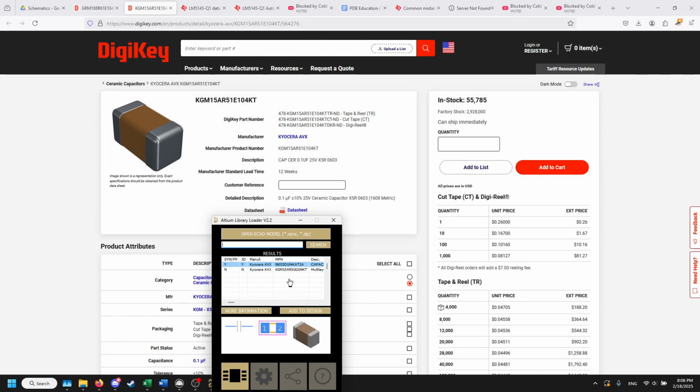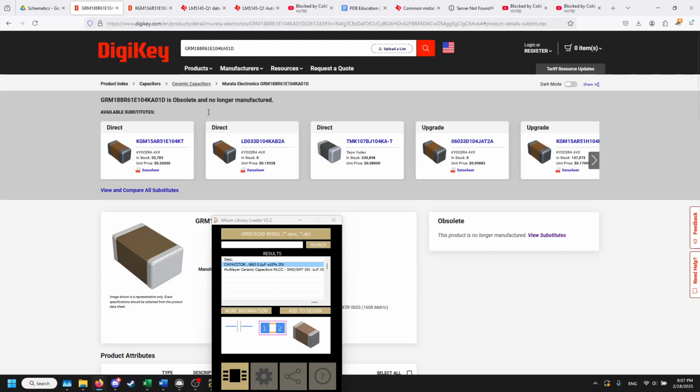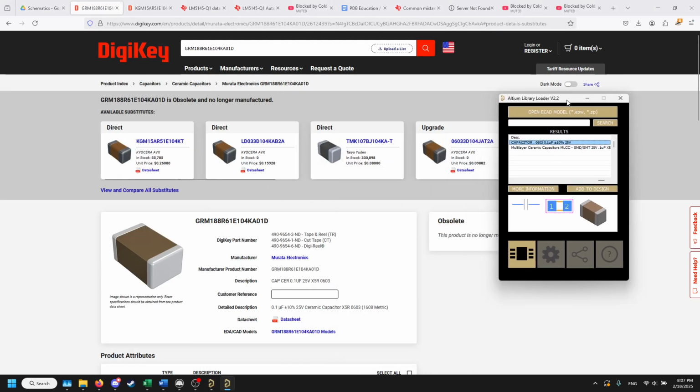Okay, we have two options. We should pick the one that has the symbols already in. So none of this, and make sure it's the same part, which it looks like it is. It's 0603. That's the size. Yep. So I'm going to add this design.